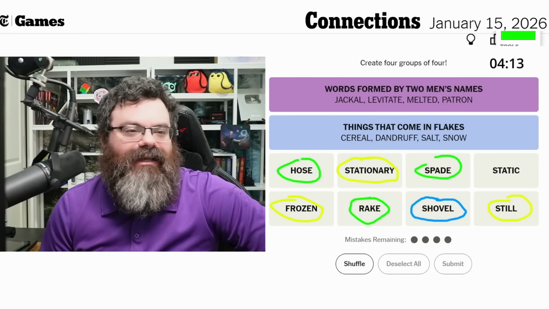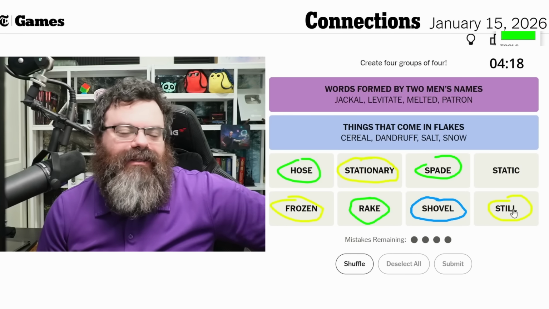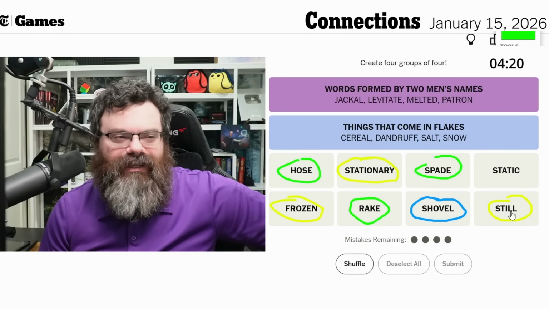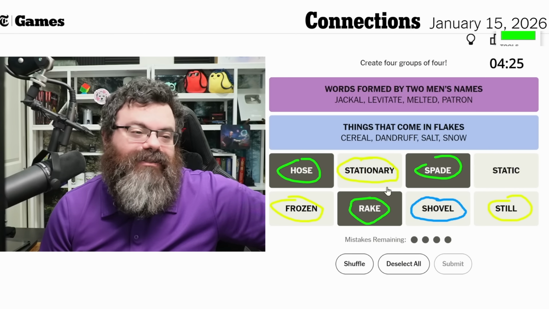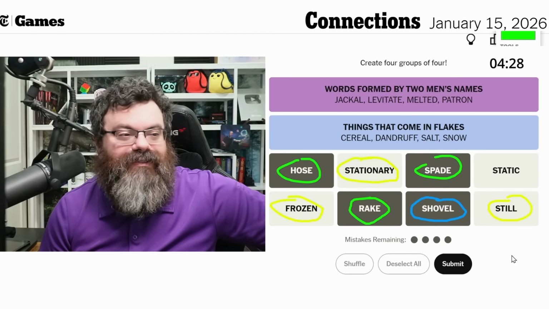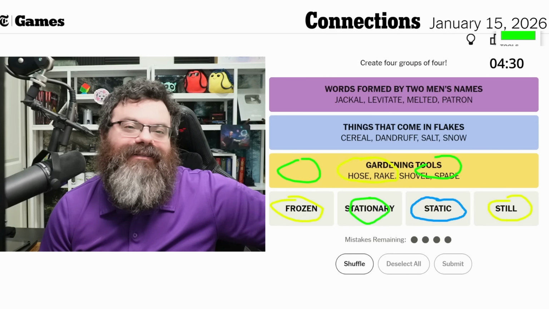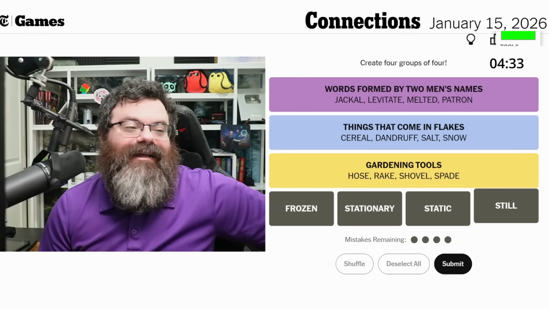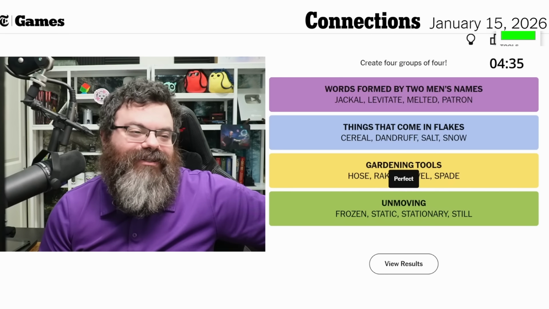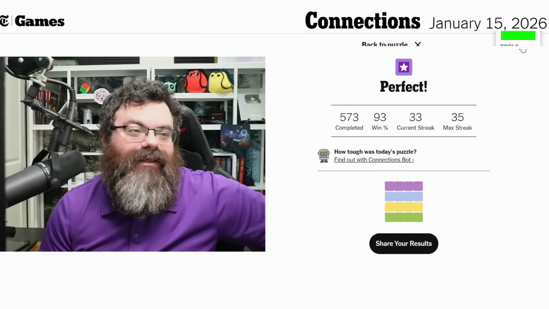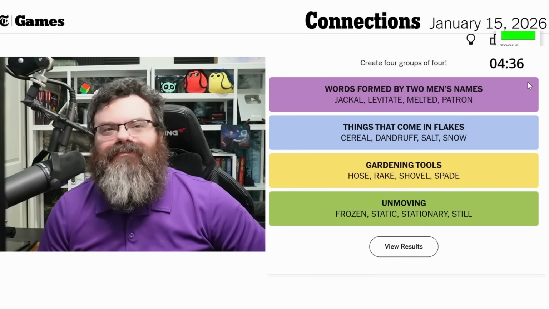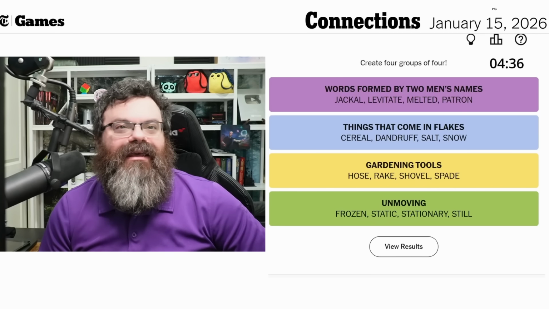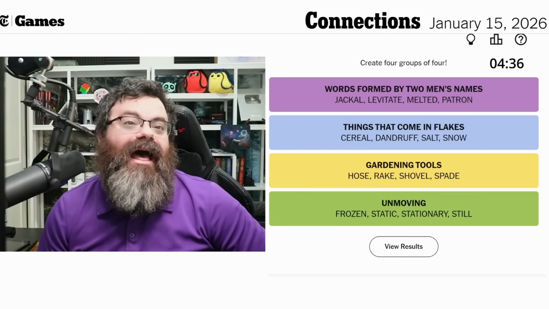So now I have to decide. Do I think the synonyms are the yellow, or do I think the things you find in your garden are yellow? I think synonyms should be yellow over anything else. So I'm going to go with this as our gardening tools found in the garden. Darn it. I had this feeling they'd make it yellow even though they shouldn't have, but whatever. Not quite the reverse rainbow, but still, perfect and purple first and all that good stuff. It'll give me a 98 skill score instead of 99.